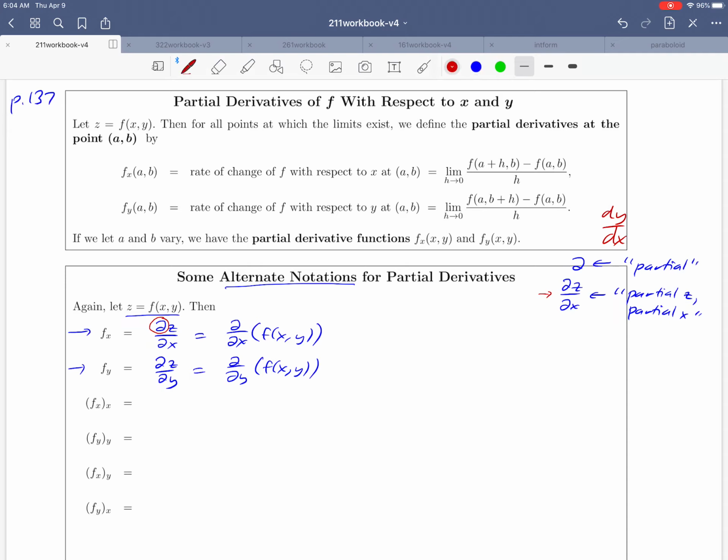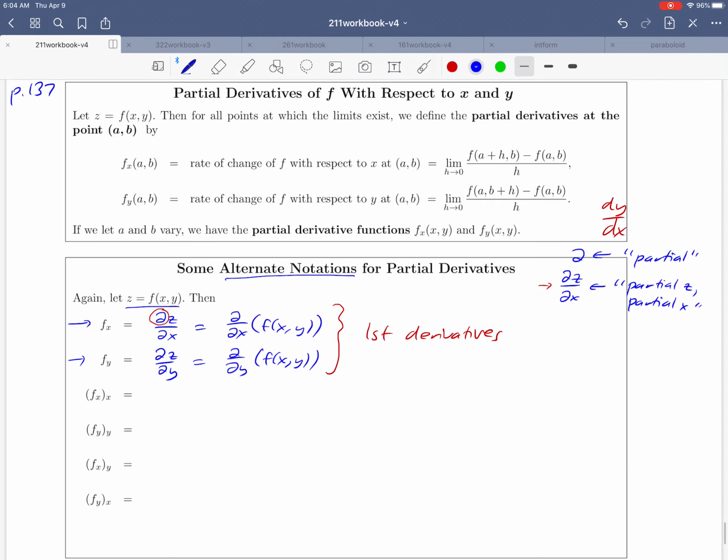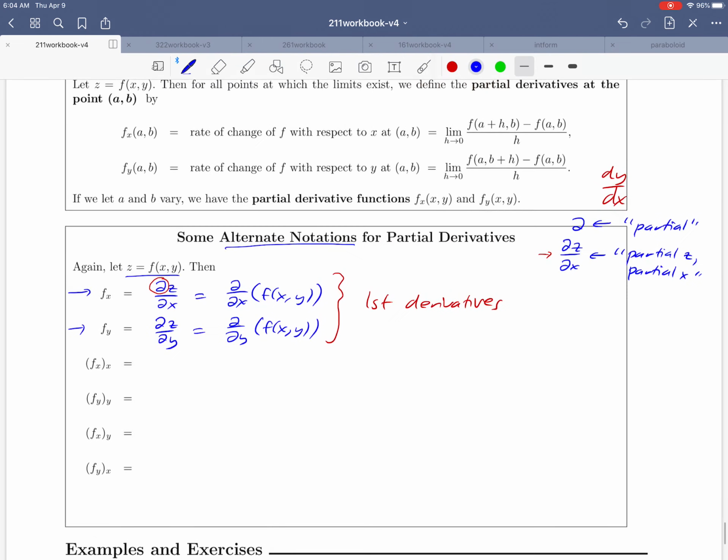And so what we've got so far in our table are first derivatives. We started with a function z equals f of x y and took the derivative with respect to both of the input variables. Okay, but we can take second partial derivatives as well, and that's what we're looking at in the last 4 rows of our table down here. Notice that there are 4 of them because we've got 2 input variables.